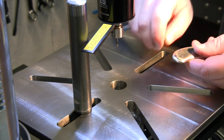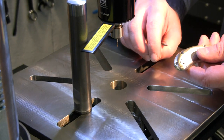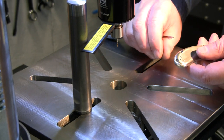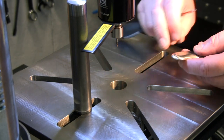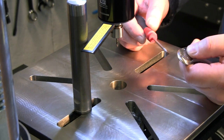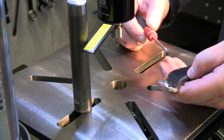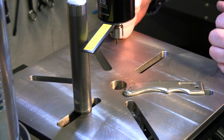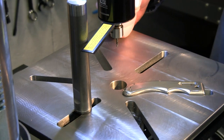I tell you what, even though it's possible to do with that number 50 tap drill size, I think 5/64 is the way to go. Probably extend the life of my taps, and it just feels a lot better on the screw. That is just a little bit too snug, liable to break a screw off in there at some point. All right, I feel a whole lot better. I think that's a much happier ending to this video than where we left off last time.